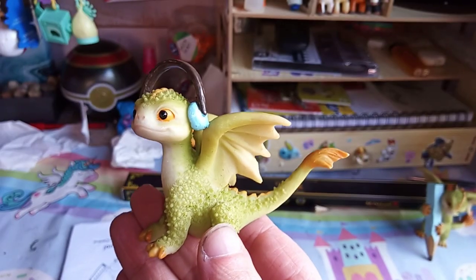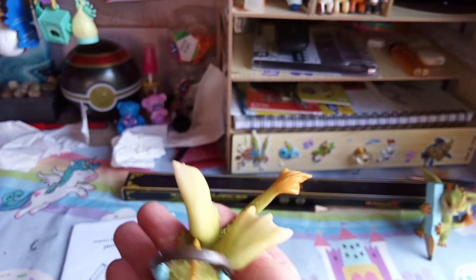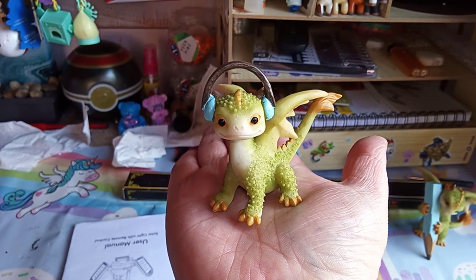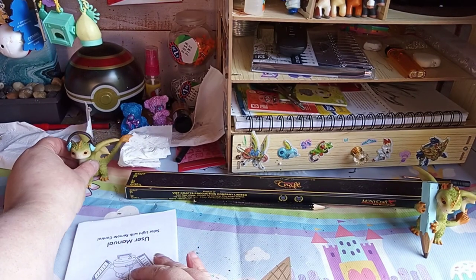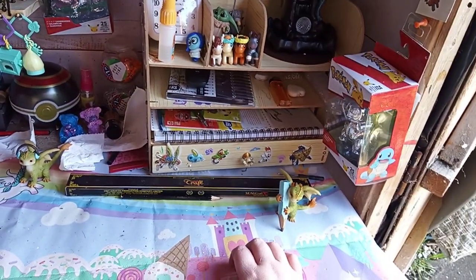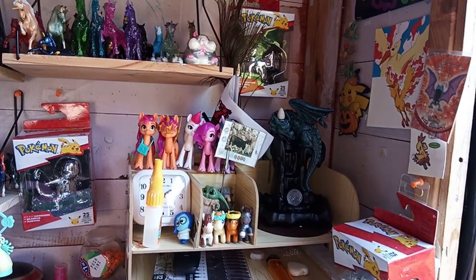But when it came today it's reasonably big - so comparison to my hand, that is how big she is. She is so cute. I do not have a name for her yet, so she can sit there. I have got a backflow burner in the background there, as you can see, it's just finished burning.